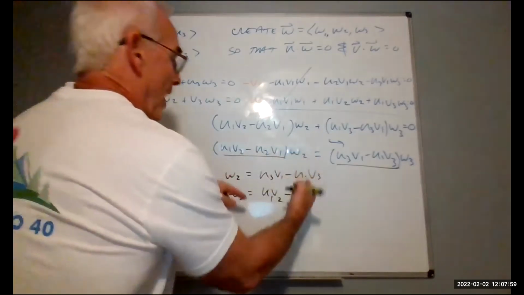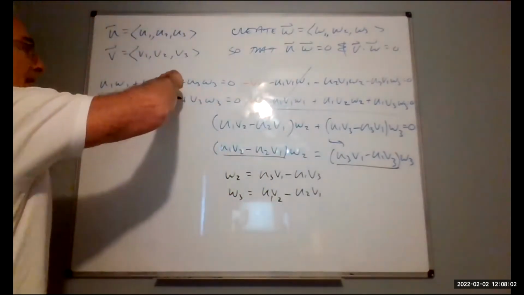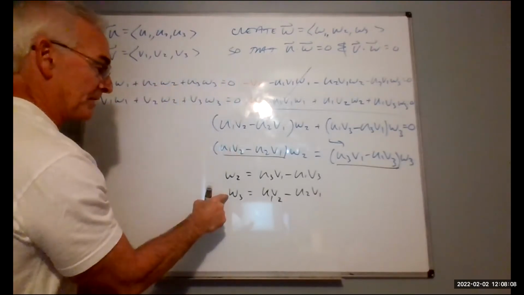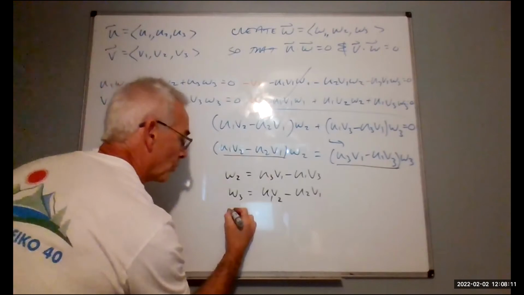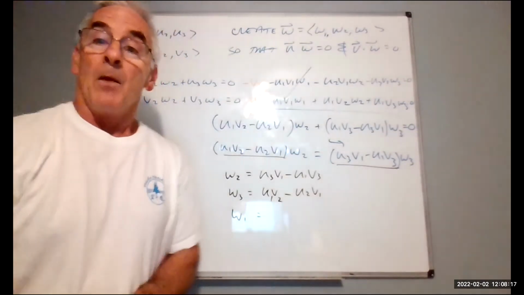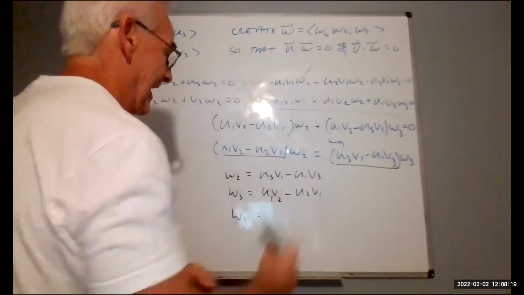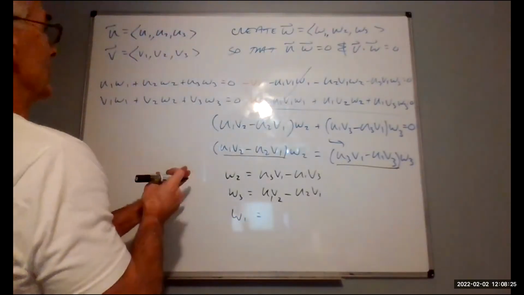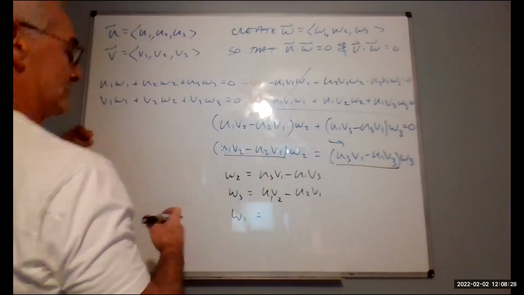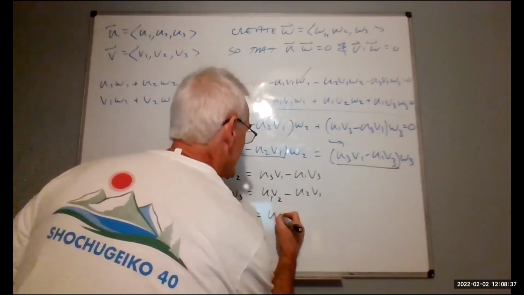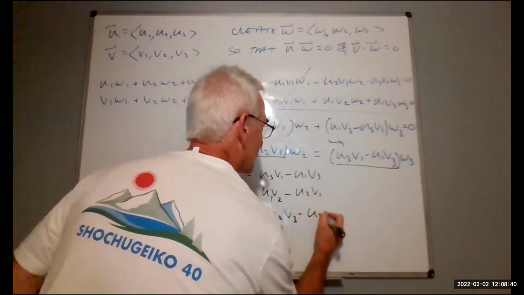Now, if I do this again and I eliminate W2 or I eliminate W3, let's say I eliminate W2, I'm going to get the same thing for W3, but what I'm going to get for W1, I'm going to fast forward because I don't have the board space. In class, I would go ahead and do all of this. But if I do the exact same process that I just did, add and then eliminate, I would get W1 is U2 V3 minus U3 V2. My hands keep cramping on me here.